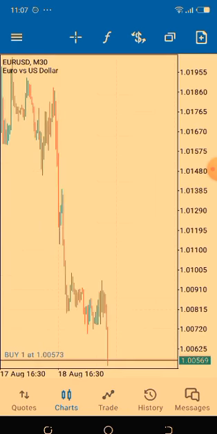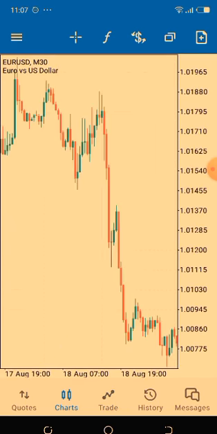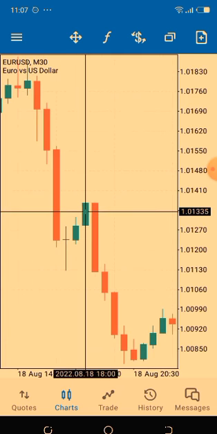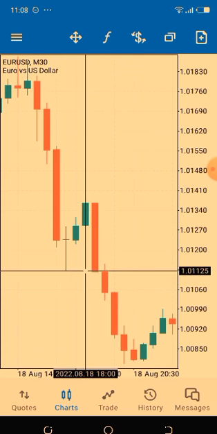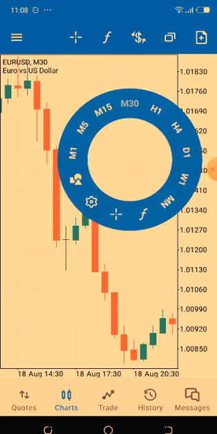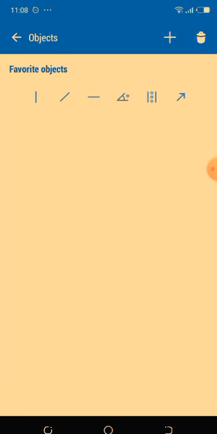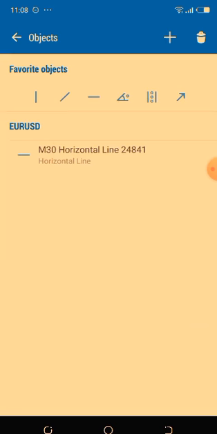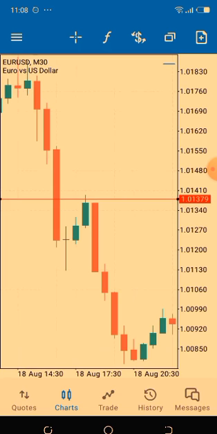Now, if you see a red candle here, these are what we call candles. Let me draw a line for you so that you can see what I'm talking about. I don't want to assume that you know it. I just want it to be clear for anybody.